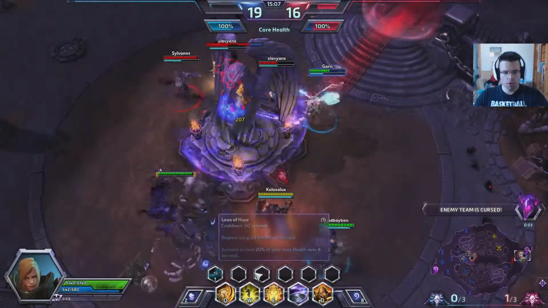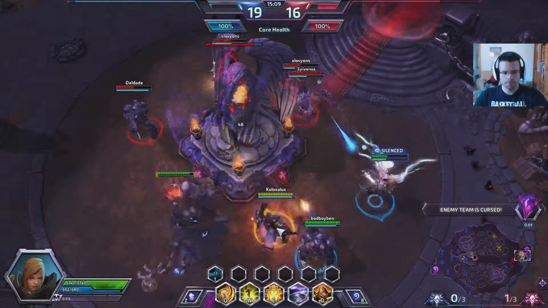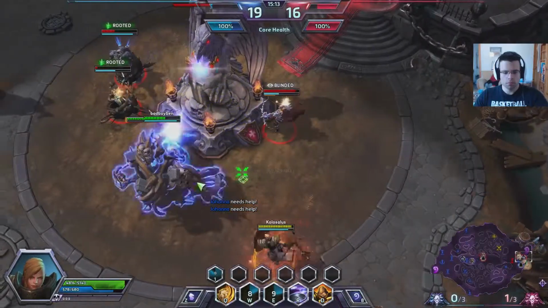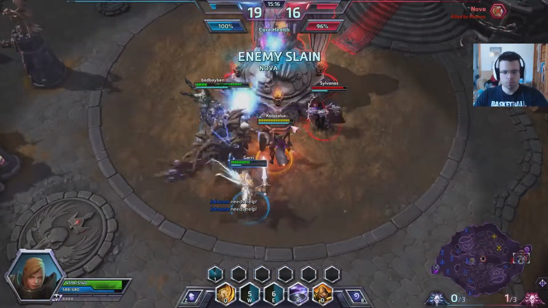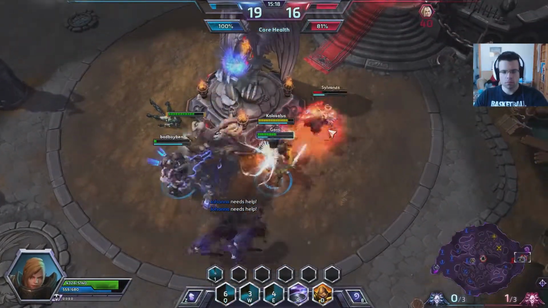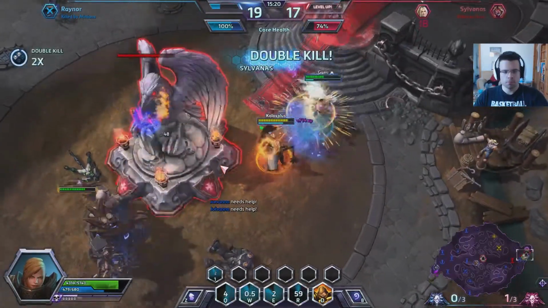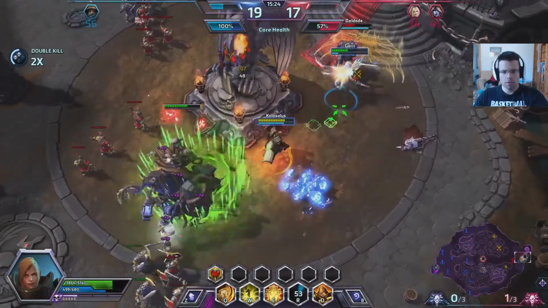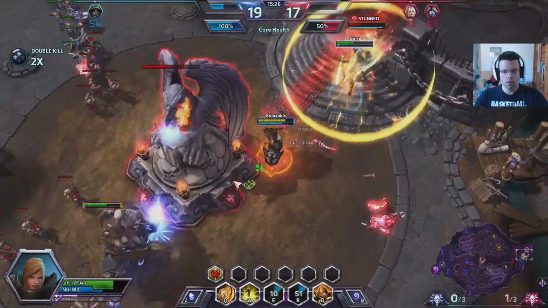And we should just go for the... We are just going for the core here. Savannah's dead. Nova's dead. Their main damage is basically down, so.